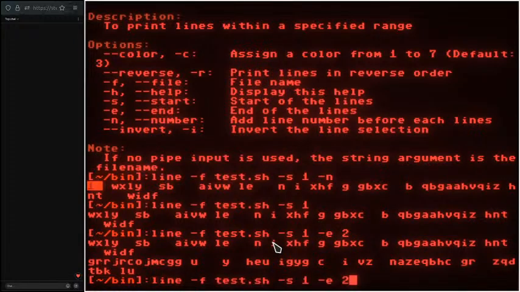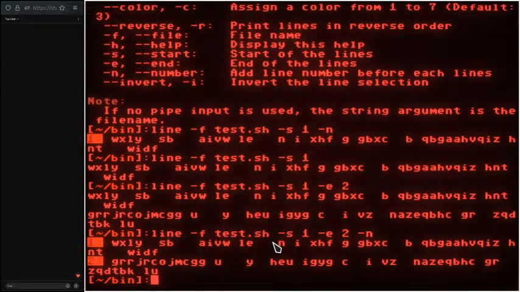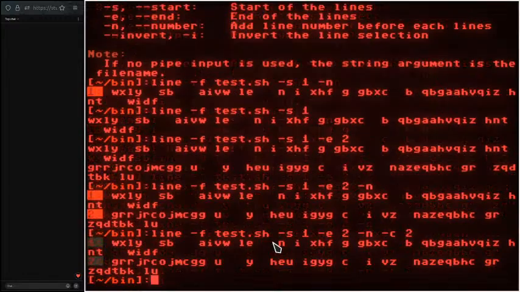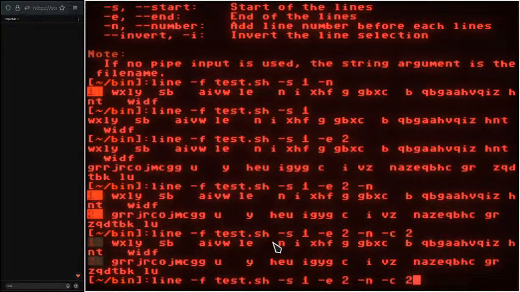So far nothing crazy. So let's do something a bit crazy, but first let's make it more clear what we are doing. So we want to get a number in front of each line. So from line 1 to 2 we have 2 numbers, 1 and 2. Now we can give the numbering a different color, because it's not very clear in that terminal what's going on. Is that more clear? Not really.